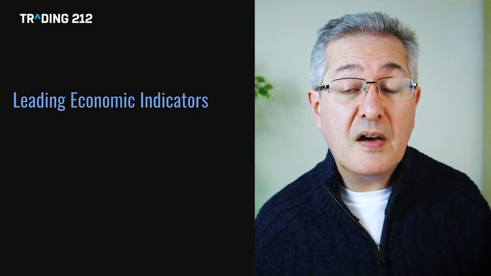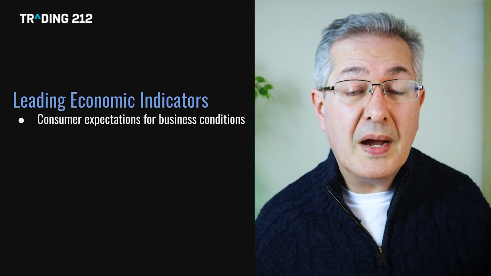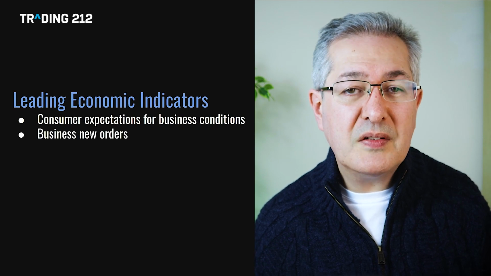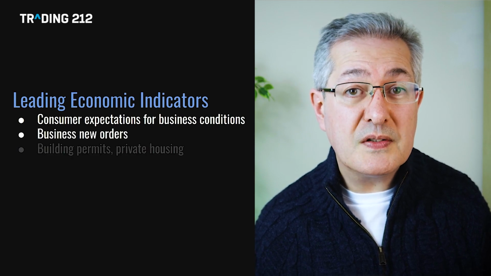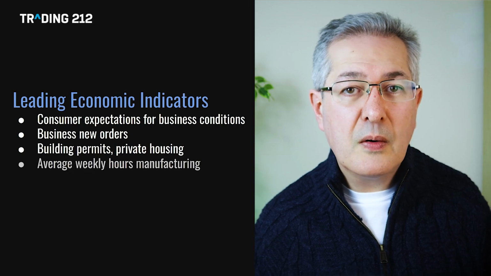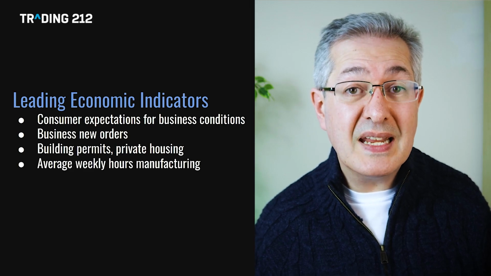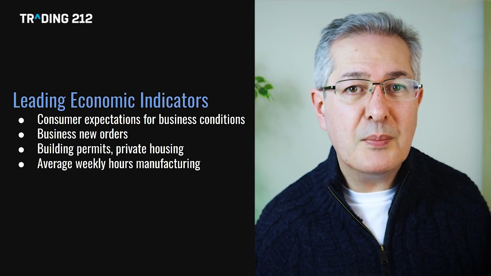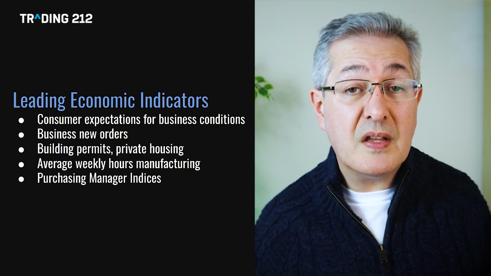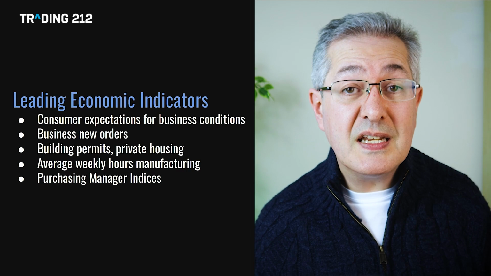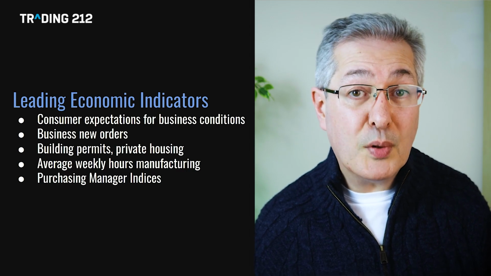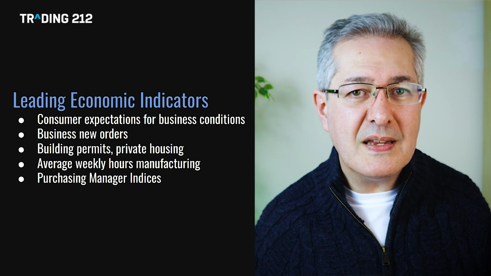For example, after an economic slump, we might look at indicators such as consumer sentiment surveys, whether businesses are seeing a pickup in new orders, whether house builders are applying for new permits for new builds, whether manufacturers are extending employee hours to service demand, or alternatively business surveys like purchasing managers indices. The PMI indices, for example, in 2009 were a good indicator as they bottomed out just as the markets did.